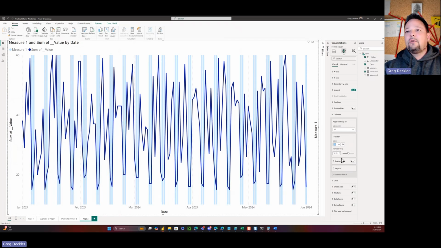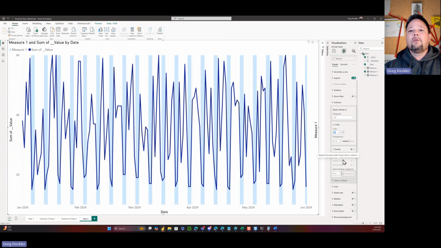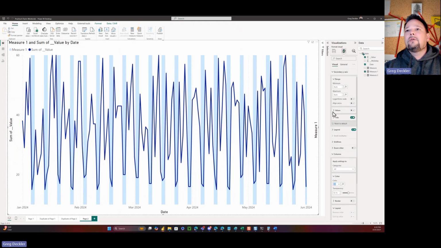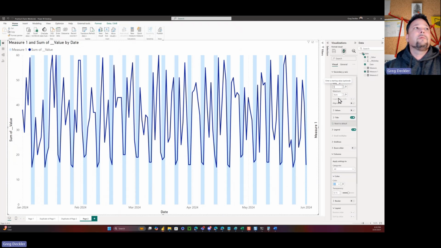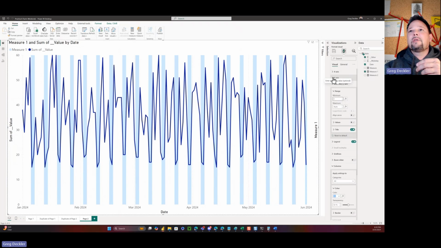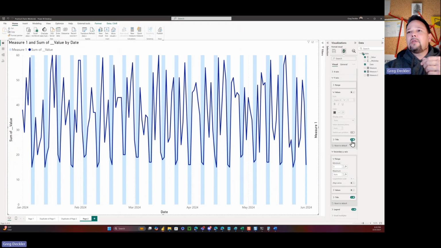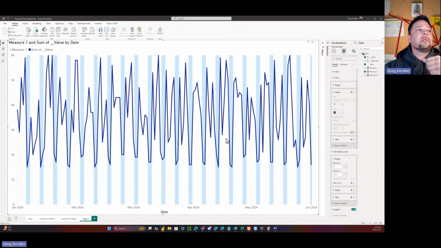And then I need to control the layout of this. And so you have your space between categories, you shrink that down to 0, and now they all merge up correctly. I guess the last thing that we're going to want to do is set the minimum for the secondary y-axis to 0. And so there you have it. We want to turn off a few other things, like, again, this is always kind of annoying, right? I want to turn the title off, get rid of that.